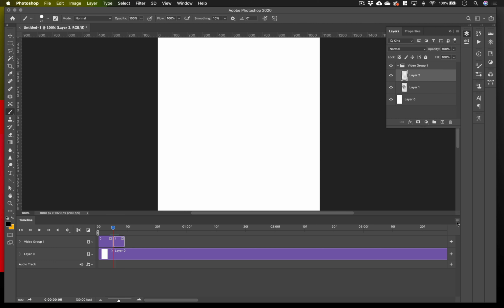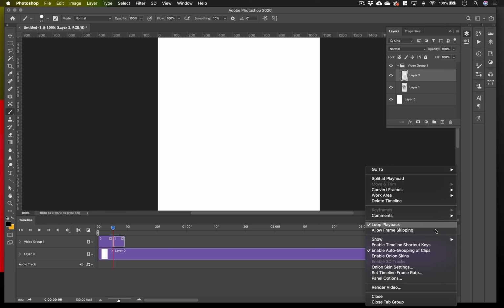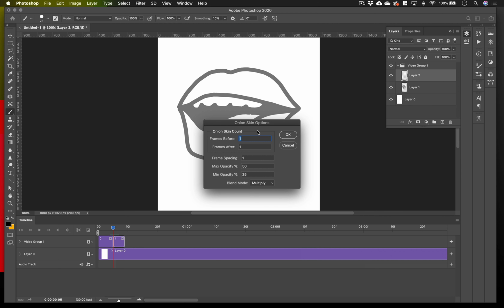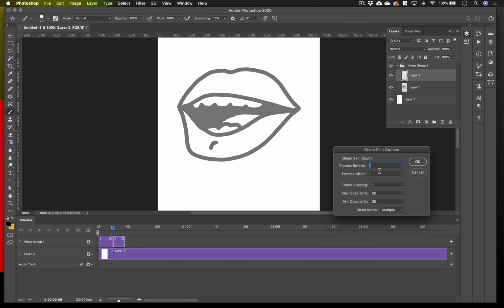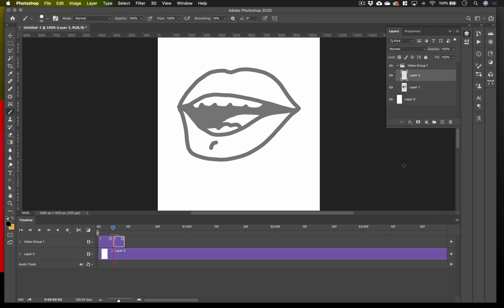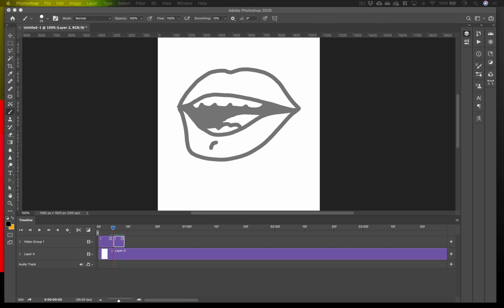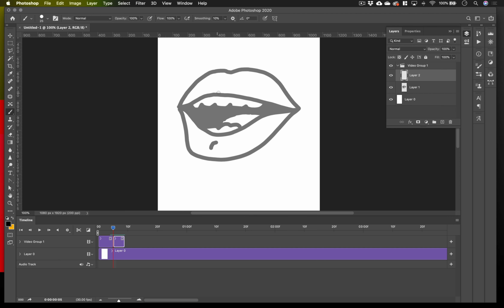Now I'm going to put my cursor, or playhead, in between the two. I'm going to turn on onion skinning. Onion skin, enable onion skin. What that does is it allows me to see my previous drawing with the one that I'm drawing on. So the previous drawing, you can see the opacity is down on it, so I can see it. I know I'm not on that one. And in the settings, you can change the opacity level. Now I'm going to draw the next mouth here. So I'm going to draw the next version of it.